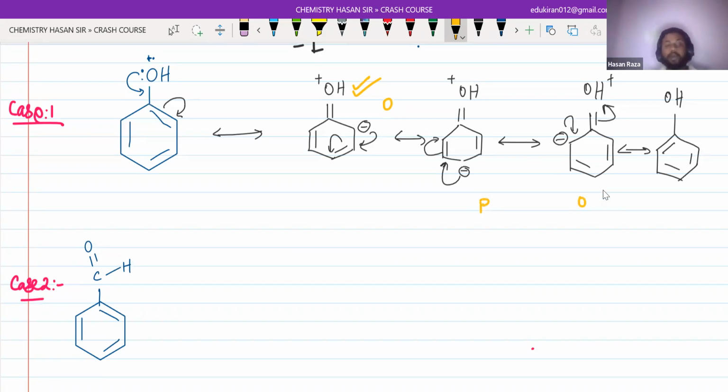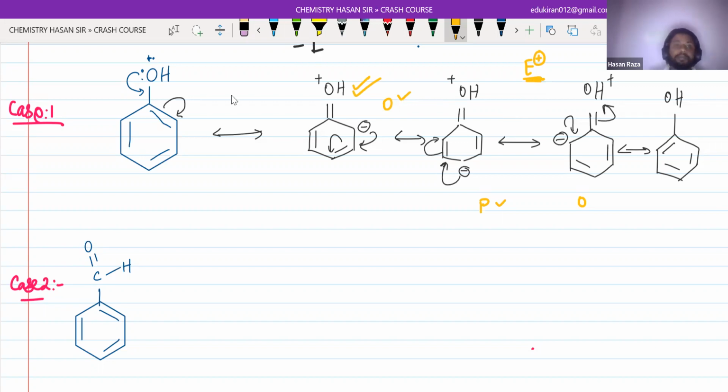So when you are going to study aromatic electrophilic substitution reaction, that means basically when E plus electrophile, everyone knows that electrophile is the one which is having deficiency of electron. So if this E plus wants to attack, on which position it will attack? Either it will attack ortho, either it will attack para. Because on ortho and para, there is negative charge. That means more electron density is there. There is more electron, and this electrophile is in need of electron. That's why it will always attack on ortho and para, not meta.